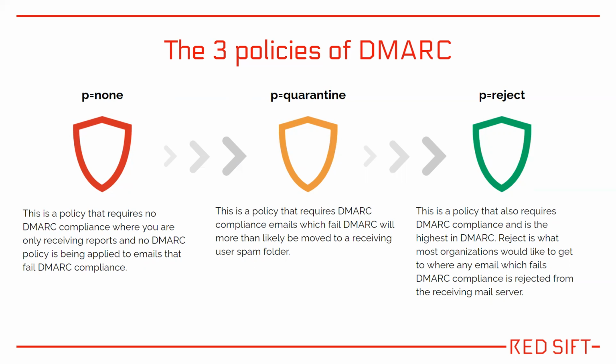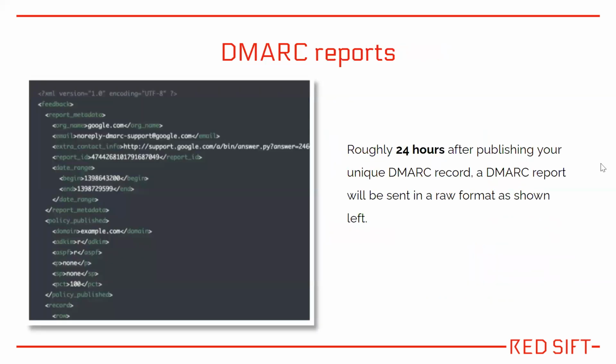So what do DMARC reports look like? DMARC reports are sent every 24 hours. The report will contain senders sending on your behalf, authentication results, parsing mechanisms, DKIM or SPF, and IP addresses of the server which is using your domain to send out emails. And this is all sent in a raw format. The raw format of reporting data makes it very difficult to obtain the full value of these reports, and will also leave you with a full mailbox because each DMARC receiving server sends back a DMARC report.